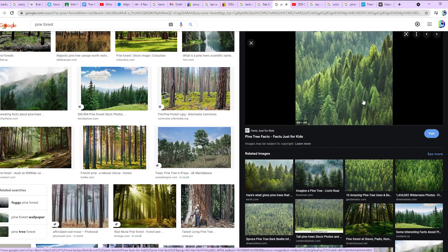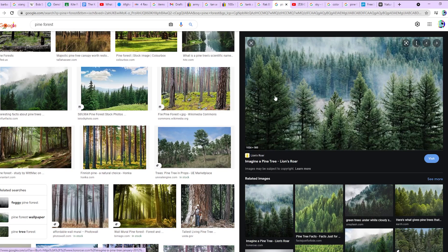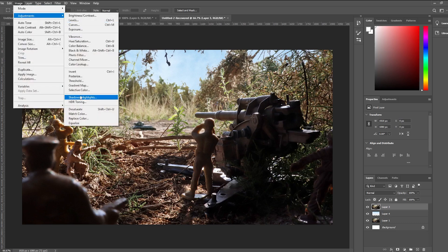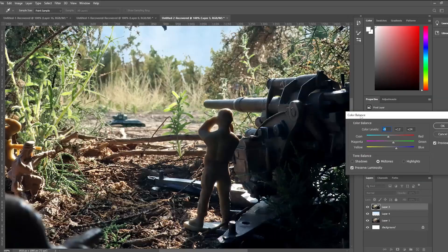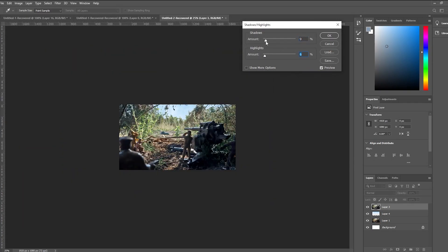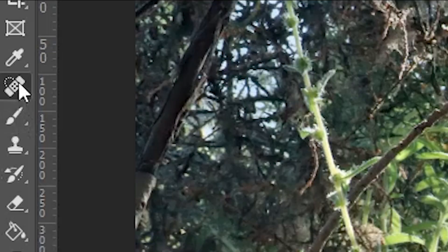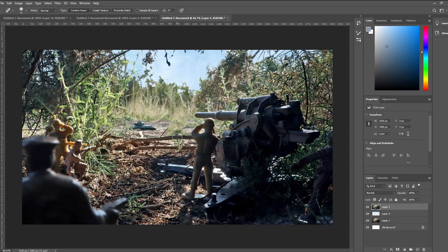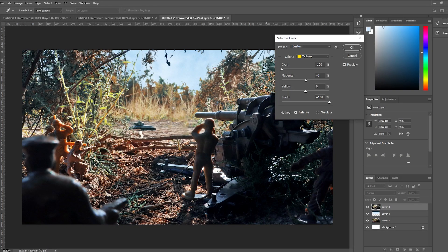I want to go for something like a foggy day in a pine tree forest. There's a reference image where the Sun is still showing through but there's fog and it's very ominous — you can feel the cold, there's a lot of blues and greens. That's what I'm going for, so I'm going to do some color correction to match that color scheme. This spot healing brush tool is also pretty useful — you can just remove stuff from your scene, and it works most of the time.